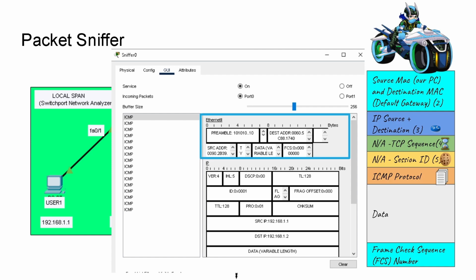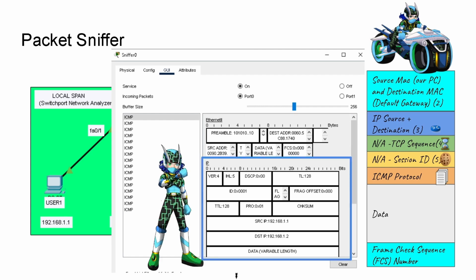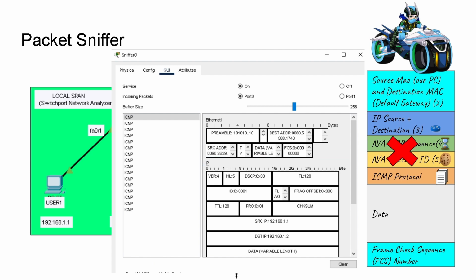At the top, we have the OSI layer 2 Ethernet frame data with its source and destination MAC addresses and frame check sequence number, which is represented at the top here by the sniffer. Then we have the layer 3 IP packet with the IP version number, the time to live for the packet, which is how many hops it has left before being destroyed, and the source and destination IP addresses.